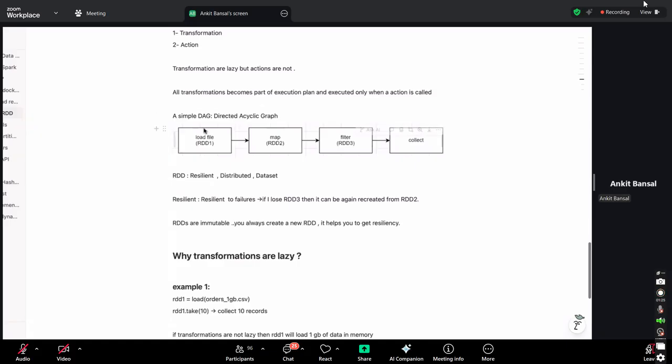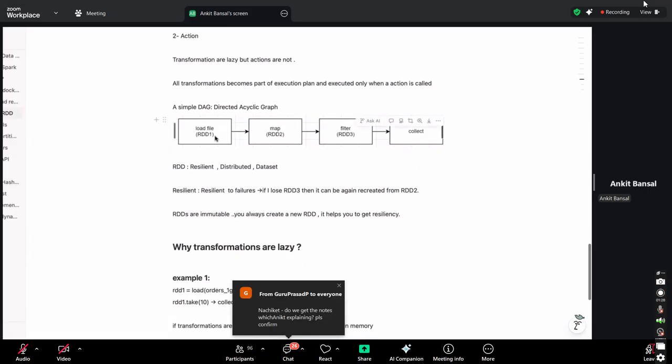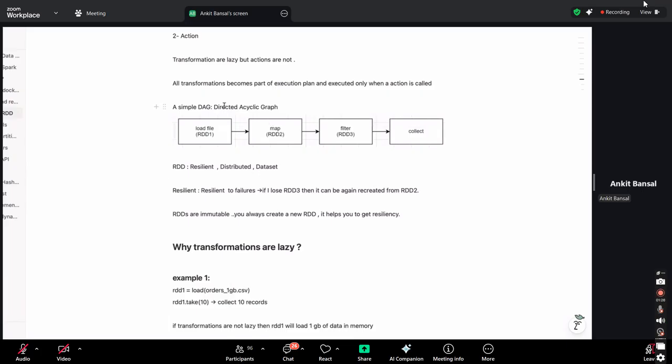So let's say I have this RDD I created, right? RDD1, I loaded a file. Then I did some map transformation. Then I did filter transformation, and then I did collect, right? These four things I'm doing, right? Now what happens when you do this? Spark is not executing anything. It is just creating a directed acyclic graph, also known as DAG.